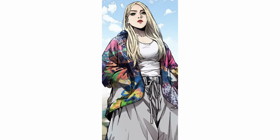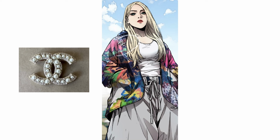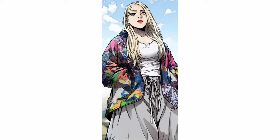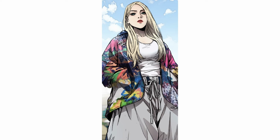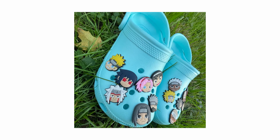On the jacket, Shelly personalized it with a Chanel brooch, another little flair of personality that Shelly expresses in her outfits. This is a cool thing to draw upon in your own outfits. Maybe adding brooches to your jackets, especially if you're a female. Or for a more unisex styling for male and female looks, the fitted hats with your own choice of pins is what I would most likely relate it to my personal style to Shelly's. Also the Jibbitz for Crocs, but I don't own any Crocs, so I don't really know for myself.